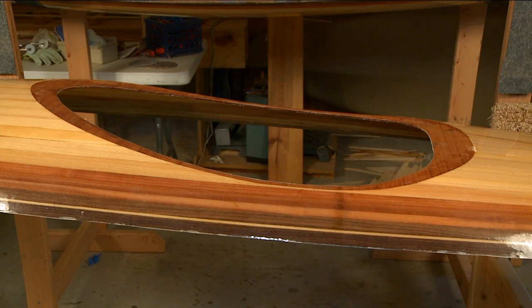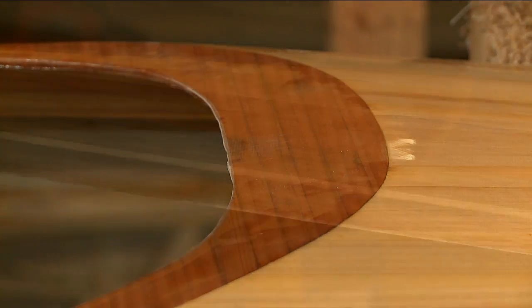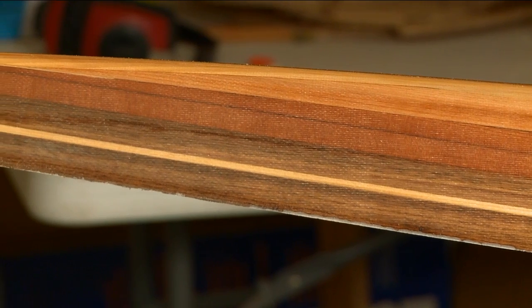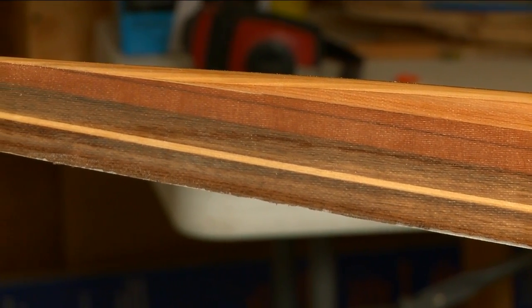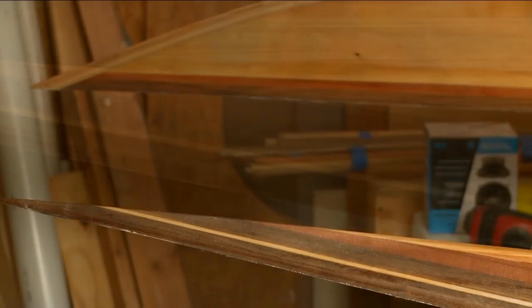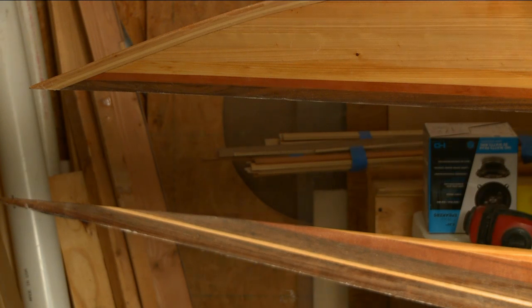So I eventually came up with the idea of, let's do a wood strip kayak because they're beautiful, and I've never done one, it'd be a challenge. So I went where everybody goes if you want to learn something new these days. I went to YouTube. There's a lot of resources on YouTube. If you want to learn how to build a boat, you can. If you want to learn how to be your own dentist, I think they've got something on there for that too. It's pretty amazing. But I did my research and I just decided, let's just go. Do it and see what happens.